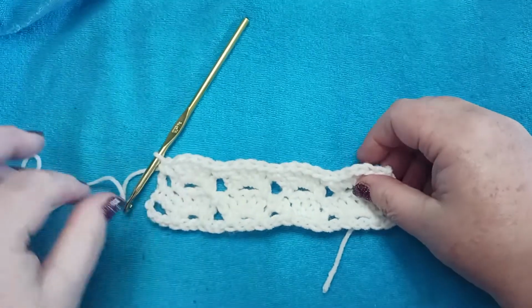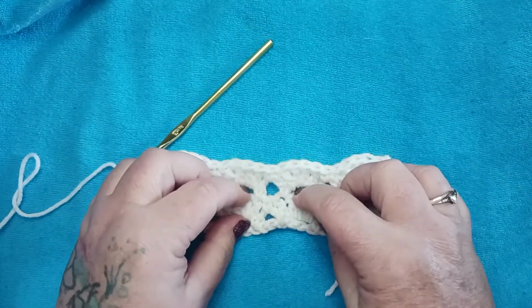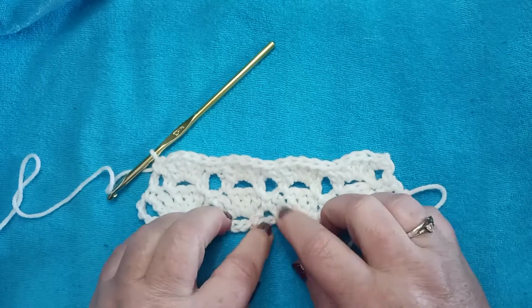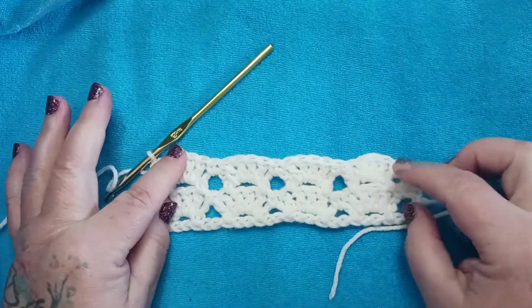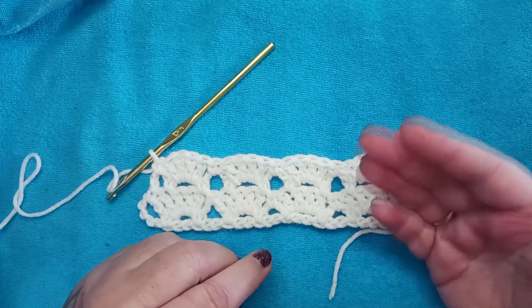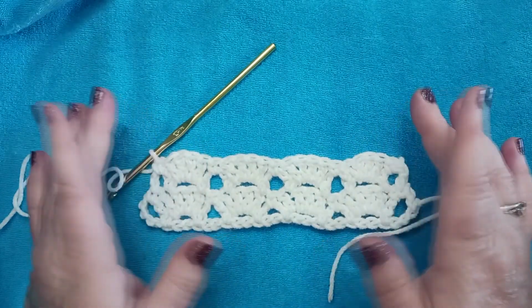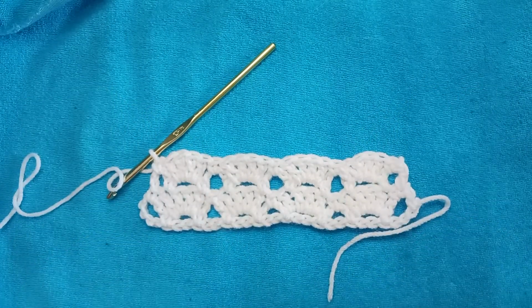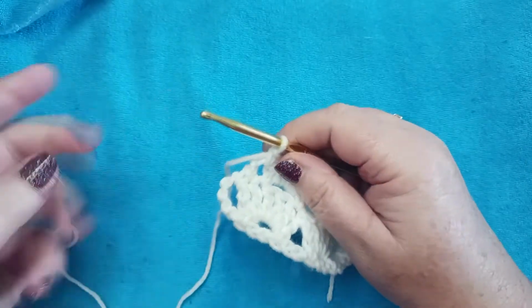And here we have row 3 completed, and you'll see that your eyelet lace, you're going to have these loops all the way across, and these beautiful little shells that are being created for our eyelet lace pattern. We're going to do one more row, and then I will meet up with you at the end when we're getting close to our 7-inch square to measure things up and finish off our block. So let's just do one more row together, just because I know this one's a confusing one.